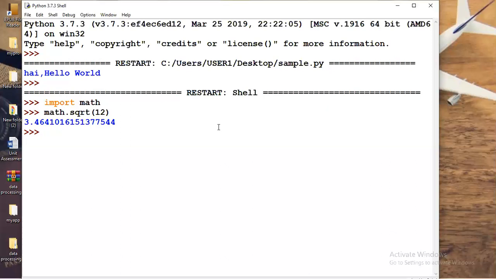And the next thing is pandas. By using pandas, you can handle all the data pre-processing steps. But using only math, you can't handle the data pre-processing step. So in the data pre-processing step, you can handle Excel, you can handle CSV, you can handle your SQL file. So like this you can handle anything.